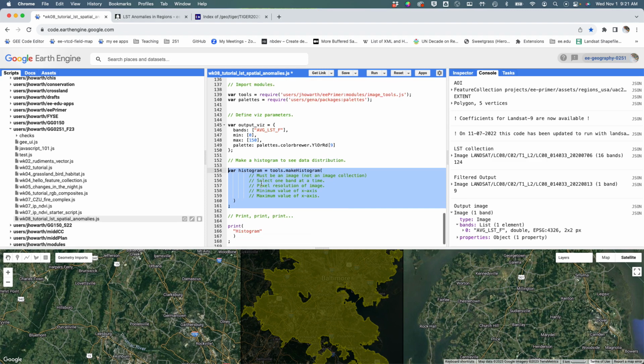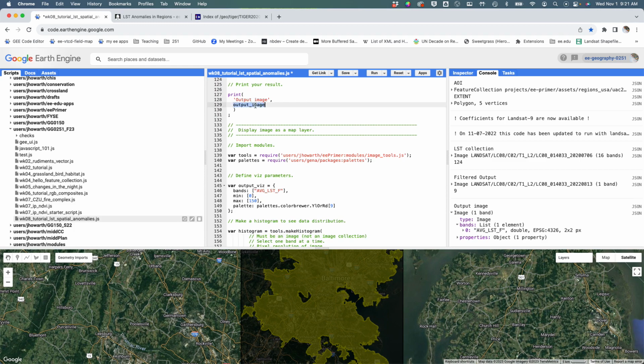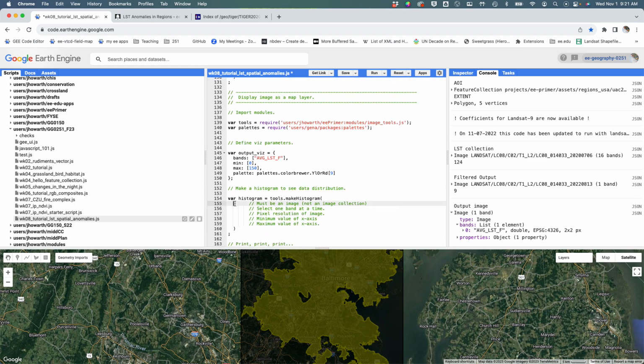So then I'm going to uncomment the histogram and start filling out the arguments. The tool takes 5 arguments, and so I'm just going to put my cursor there in that second column that you might see it outlined. And it must be an image, not an image collection. So what I'm going to do here is grab the output image that we want, and the tool's set up, sometimes it can be a little cranky if the image isn't clipped. So just to double check to make sure that this tool will work for this image, I'm going to just say please clip it by the AOI extent.